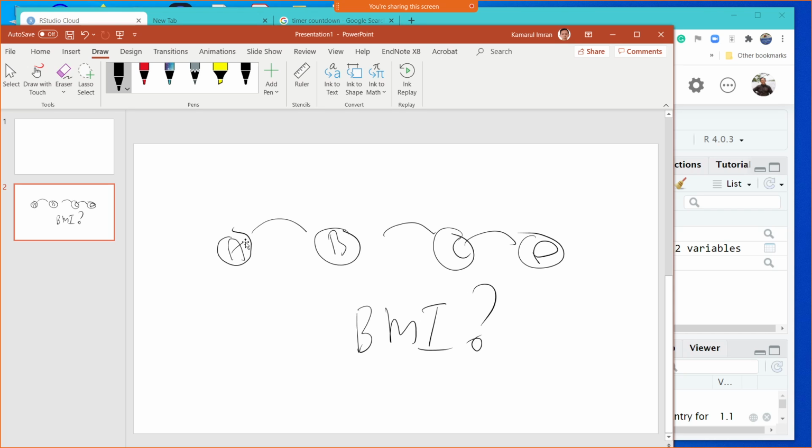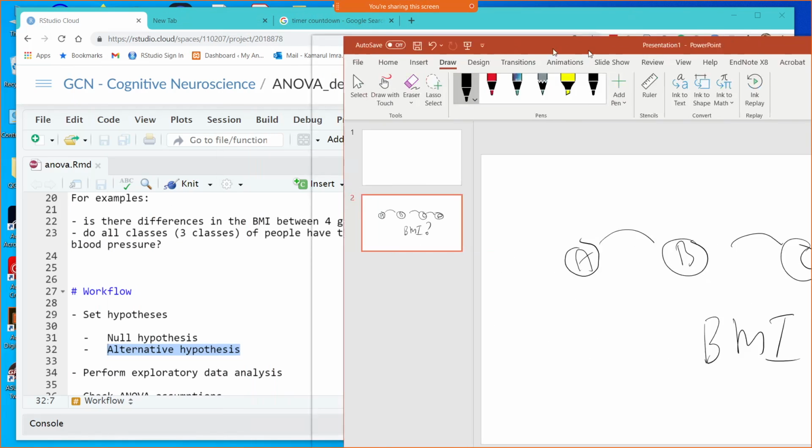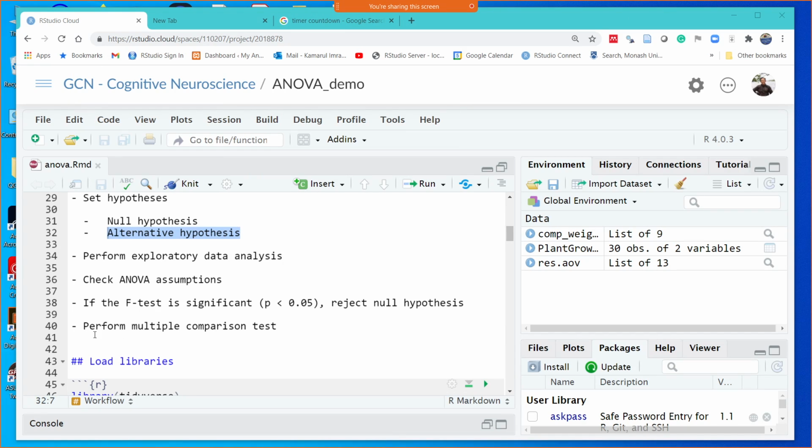Which pair? Is it A versus B, A versus C, C versus D, or B versus D? You don't know yet. To know which pair has different BMI, you need to perform the multiple comparison test.